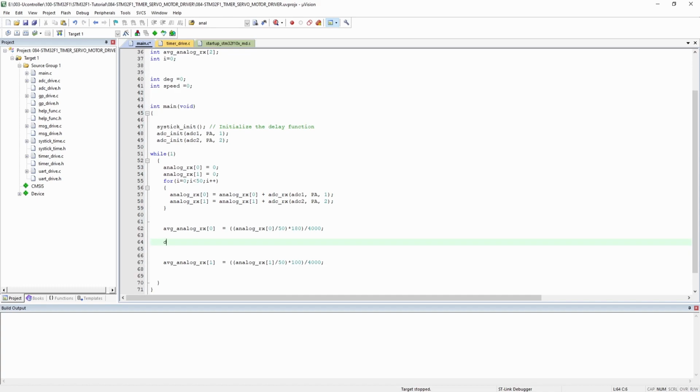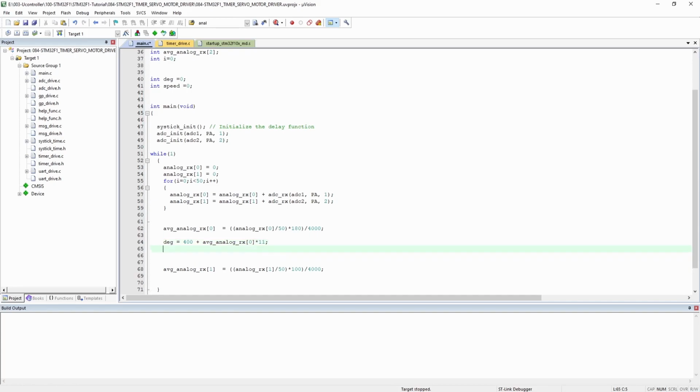Let's take the degree, and the degree will equal, and this is the PWM degree that will be converted, a baseline of 400 plus this analog read value multiplied by 11. So this will give us 400 plus a value from 0 to 180 multiplied by 11, and this will give us the full range of 180 degrees.